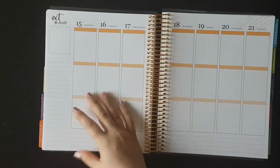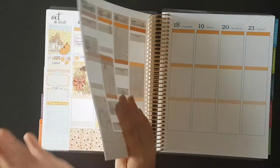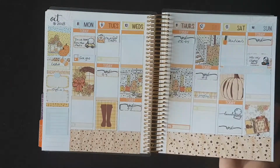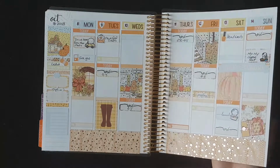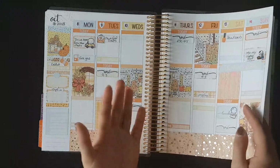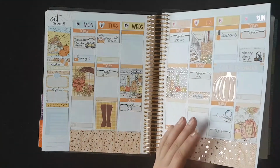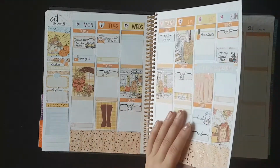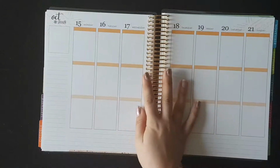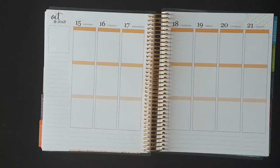I did do a spread for last week. I didn't really fill it in, but this was from Sweet Bean Plans, and this is one of her foiled kits that I ordered from her that is super, super cute, and I wish I'd been able to spend more time on last week with all this stuff. Unfortunately, it just was not an option. So we're just gonna go ahead and get started for this week.